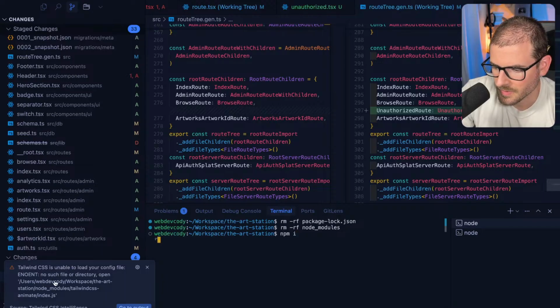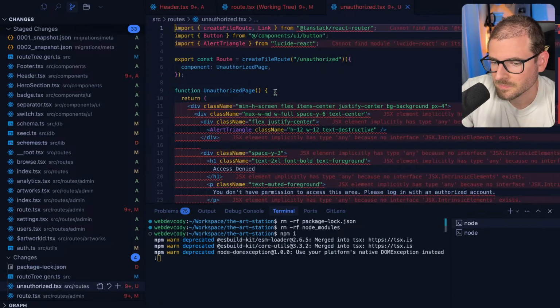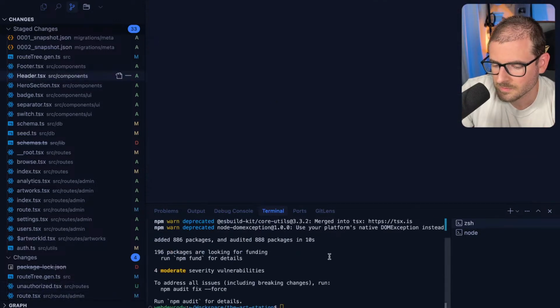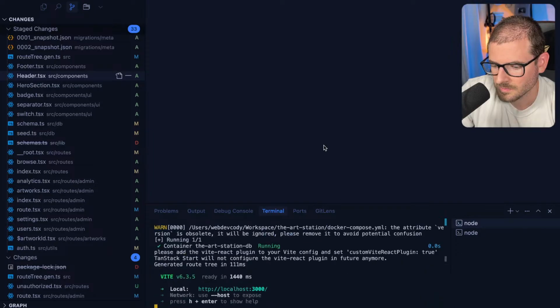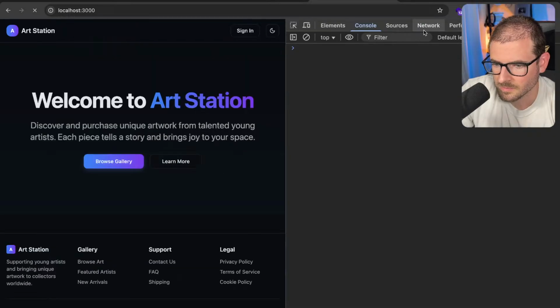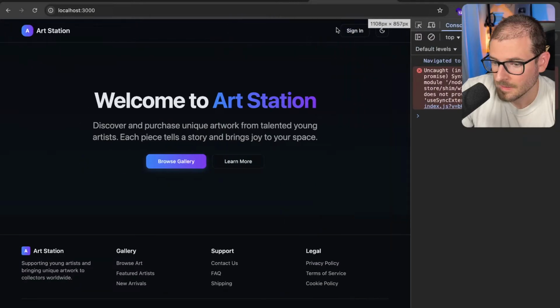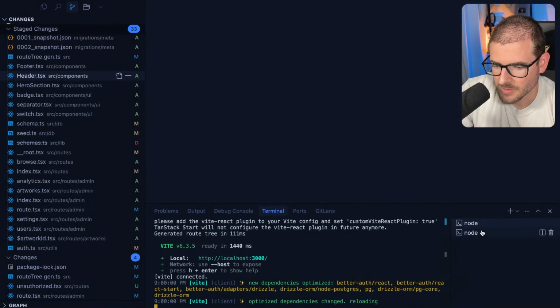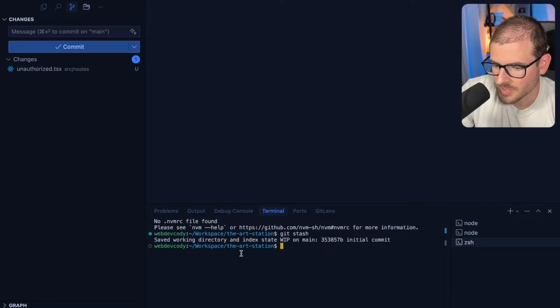CSS enable load your config file. Why? All right, I guess when in doubt, stash the code. Something must have just broke, so it gets stashed. Hopefully it doesn't do everything. Oh, it does do everything.